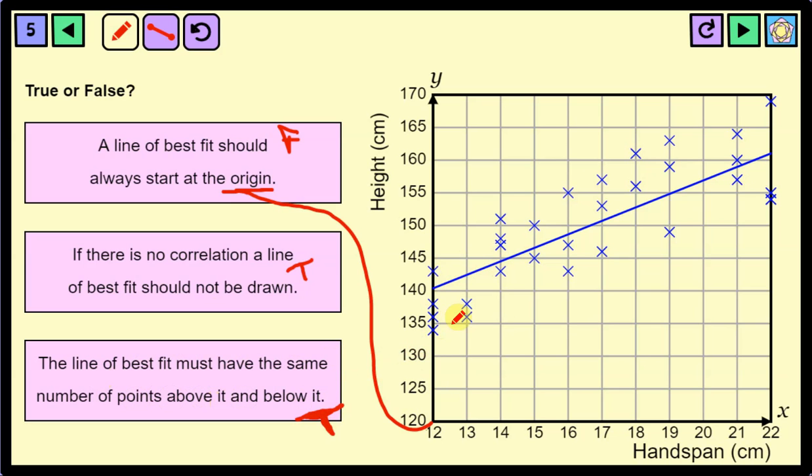Let's see what these guys have done. So 1, 2, 3, 4, 5, 6, 7, 8, 9, 10, 11, 12, 13, 14 below, and 1, 2, 3, 4, 5, 6, 7, 8, 9, 10, 11, 12, 13, 14, 15. So yeah, they've done it pretty well. Obviously with an odd number, you can't do it bang on. So yeah, those are some key points of a scatter diagram there.